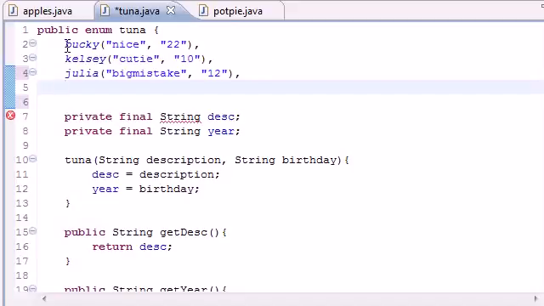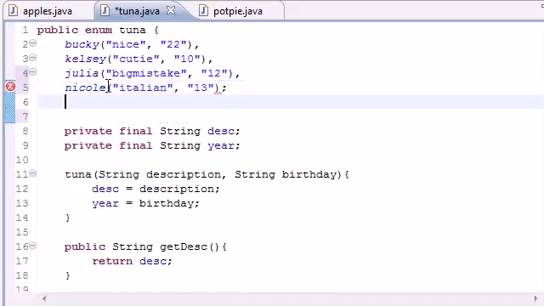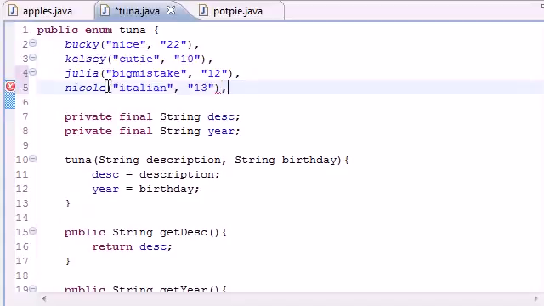Since we need a range of constants and we only have 3 right here, it's not going to be very exciting, first of all. And what kind of range can we get with 3? So let's add a couple more of my ex-girlfriends to the list. I had one girlfriend named Nicole, and let's find a description word for her. She was Italian, and I dated her when I was, I don't know, probably like 13. So I'm gonna put 13, and don't want that semicolon.